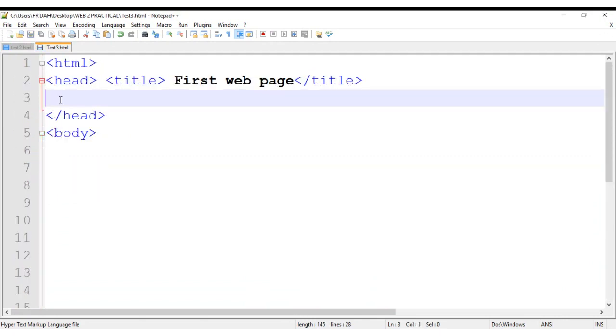Then you can have heading 1 here: "Welcome to my web page." And you just close the heading 1.